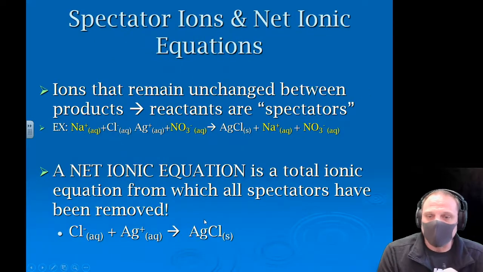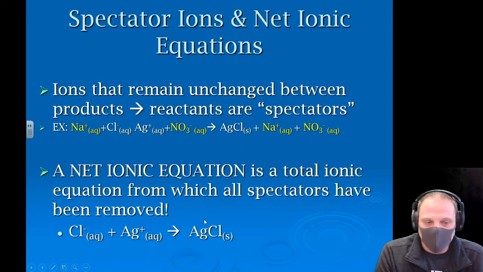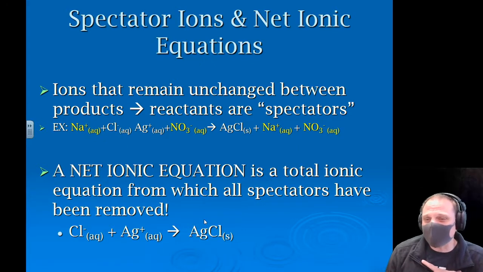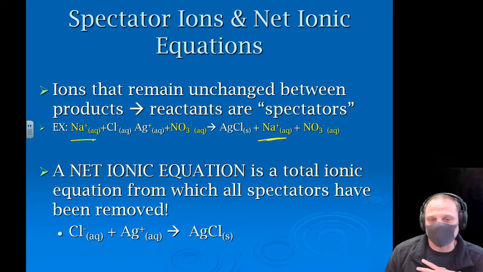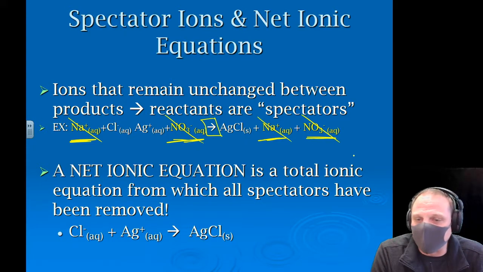So let's identify a couple parts to this. First thing we want to identify is the spectator ions. Things that are the same on both sides of the reaction. There's an Na+ (aq) and an Na+ (aq). There's an NO3- (aq) and an NO3- (aq). They're the same on both sides of the arrow, right? Look at your arrow, see what's the same on both sides of the arrow. The things that are the same on both sides of the arrow, we call those spectator ions. And basically, we're going to cancel those out because they're just spectators.